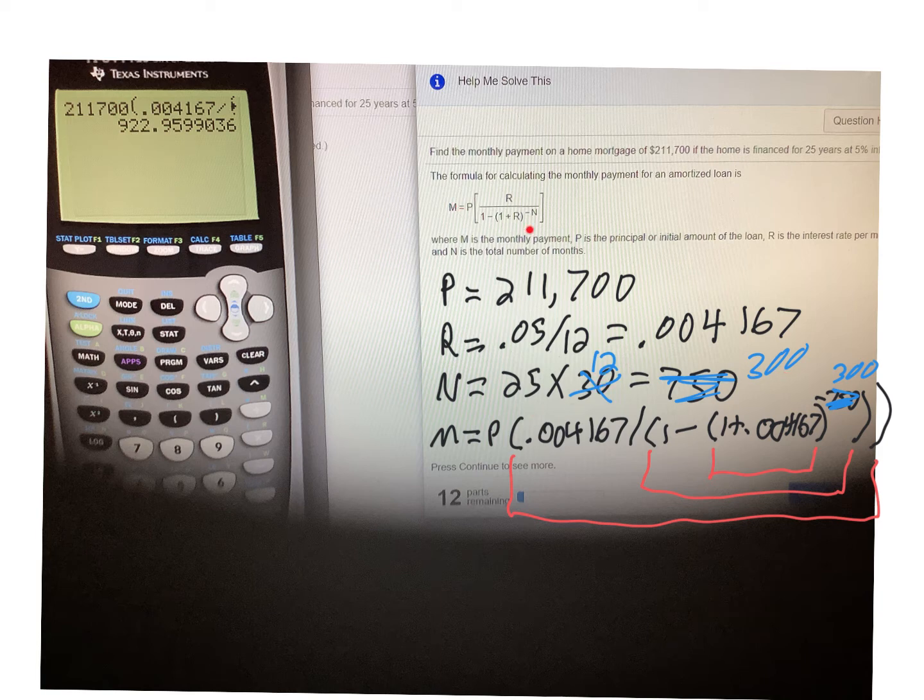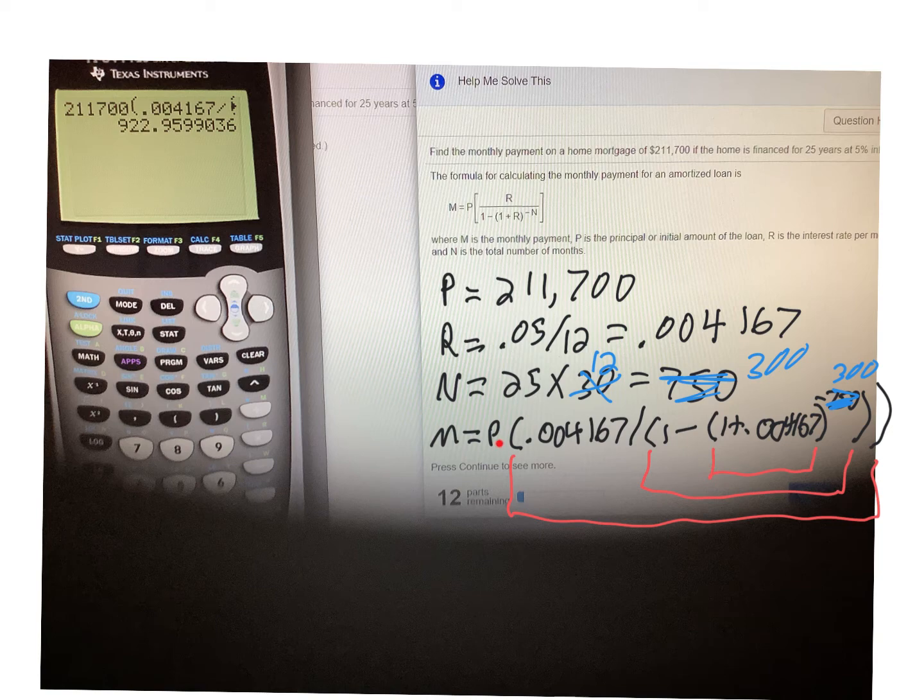So you just put these numbers in here. Using the calculator is going to be a challenge. This answer's wrong because I used 750 on it. I couldn't show it all on the calculator anyway. But you want to type it in like this. The parentheses is a real challenge. You got to get these parentheses right.